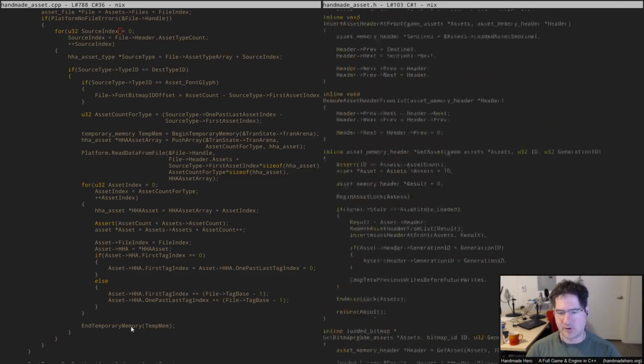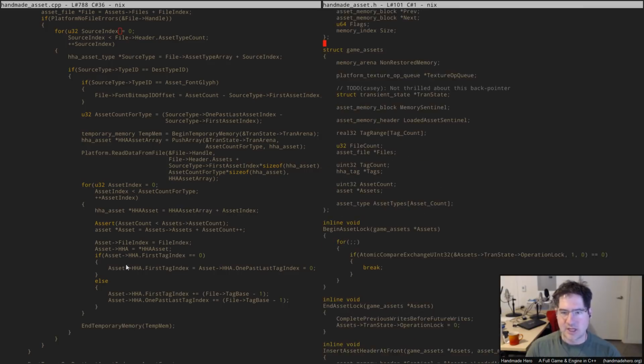And that's the part that we need to expand now, because when we look in here, we've got this game assets. You can see we have some set of loaded files, some set of loaded tags, and some set of loaded assets. And what those are is basically arrays we use to look up into when the game asks for a particular thing. It jumps in there to use it.